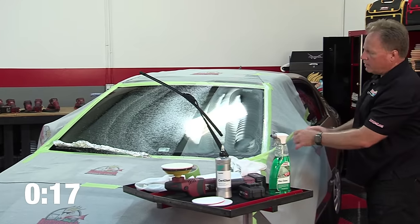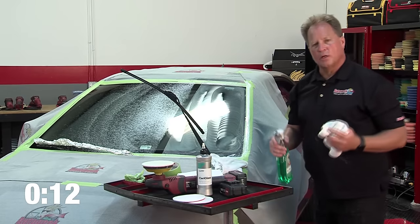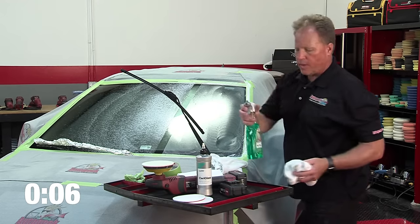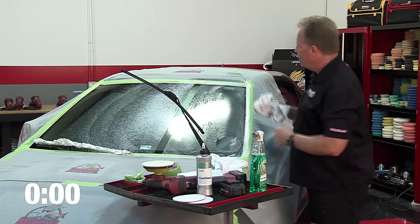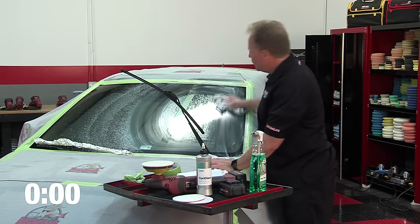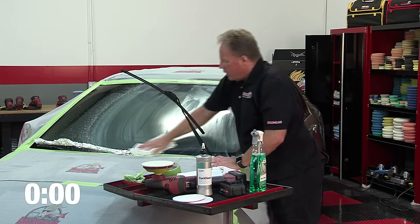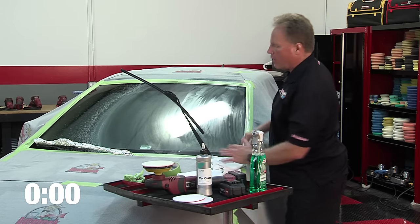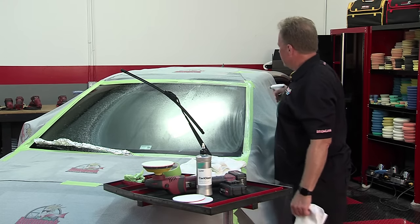Okay, so kind of like paint polishing, when you buff out a swirled panel on a car, after you do say 8 section passes and wipe off, all the shallow scratches are usually gone. What's left behind? Random, isolated, deeper scratches. So now as I wipe this mess off and we look at it, we're going to see probably most of them are gone, but some still remain. The ones that remain are the deeper ones.